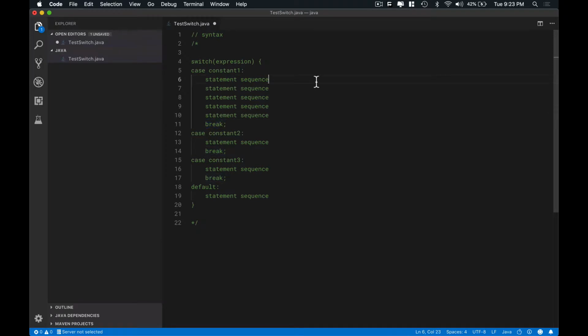The break statement causes the program to flow to the exit from the entire switch statement and resume at the next statement outside the switch statement. So the break statement is used here to terminate the flow of a switch statement. So if this constant is true, then all the statements will be executed, and when break is found, the flow of the next statement will be executed. Now by using this syntax, we will write a program.